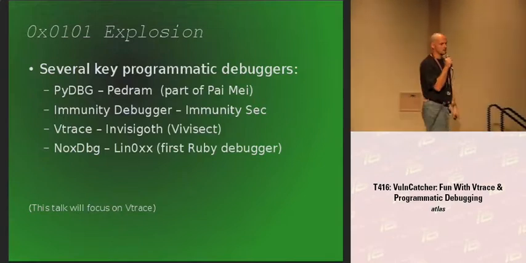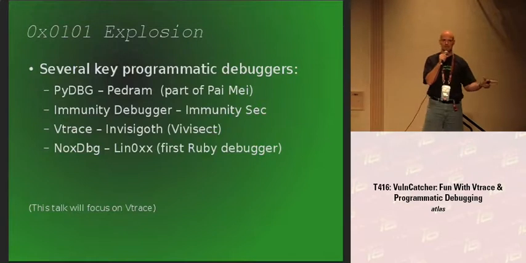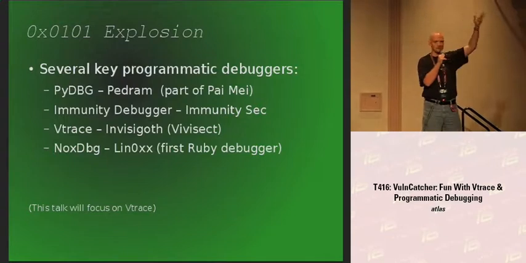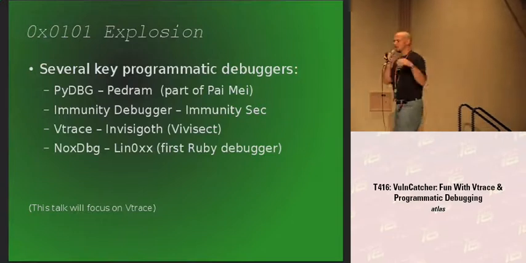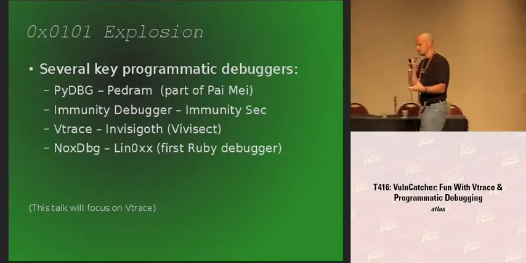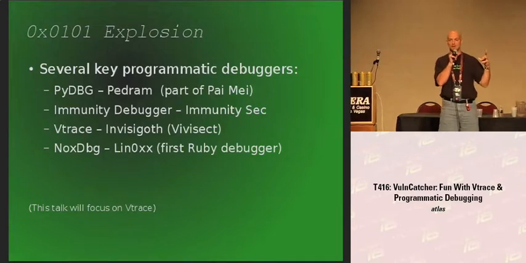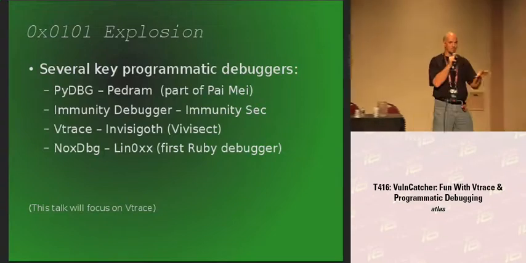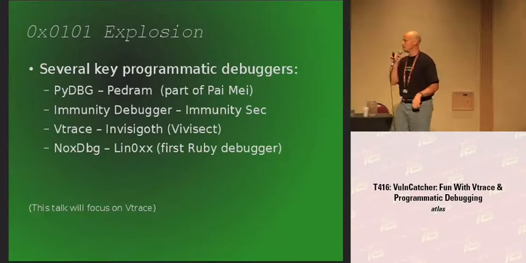Immunity just came out with a debugger with a Python interface to it. Basically what it looks like, and I can't speak to their coding practices, but it looks like they took OllyDbg of great fame. Anybody love Olly? Olly's good. I like Olly on Windows. They took OllyDbg, or at least the look and feel of it, wrapped it into their own debugger with new themes of colors, and provided a Python programming interface. Kudos to them. The Python interface was very smart.